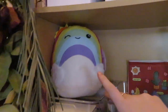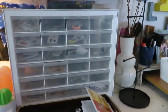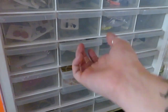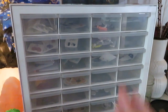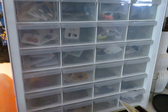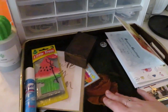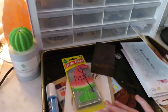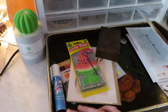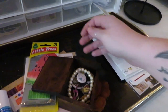I have thank you notes, my Squishmallow, and some flowers my fiancee gave me. Coming down here, I have this plastic organizer from Amazon which has stickers and earrings in it for packaging — it does the job, though I'd like to organize it a little better. This tray I thrifted has a painted rose on it with some random stuff inside: Christmas cards, air fresheners, Lysol, and a little box with pins in it.